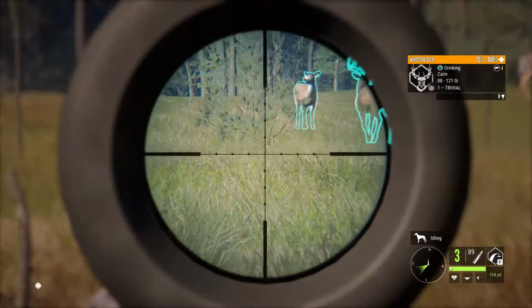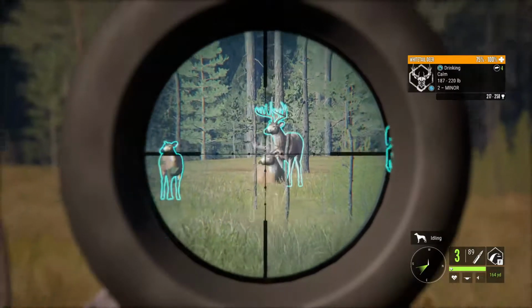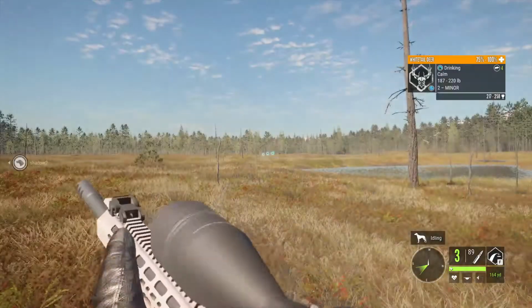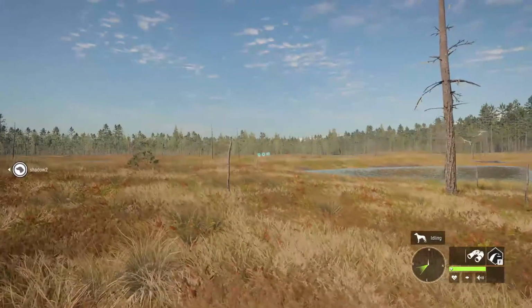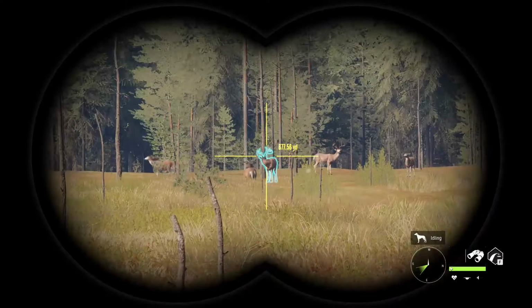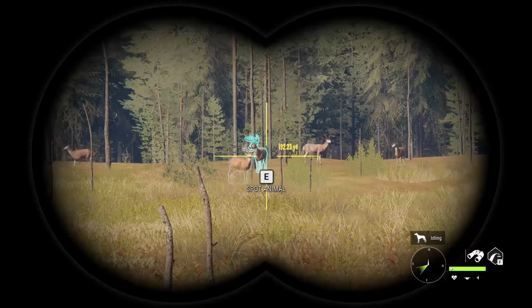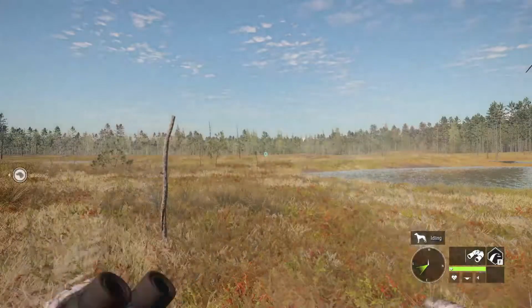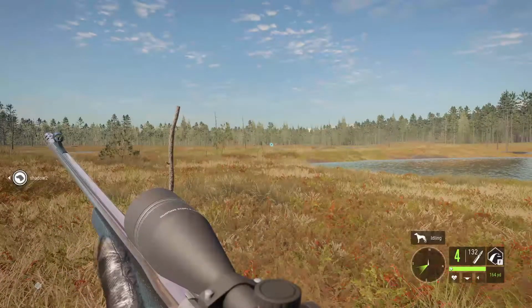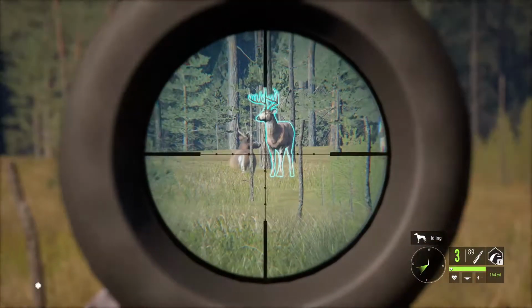Buddy, turn. I know you want to turn. Look at that big buck. Holy. Come on, buddy, just turn. If that's not a diamond, I don't know what is. You have to be like 200. I think we just go for it. Nope, wrong gun. I think we just go for it.